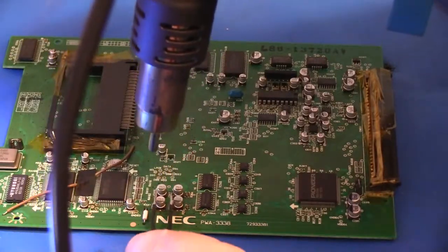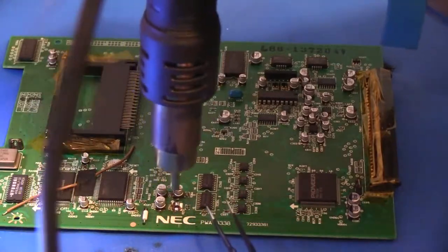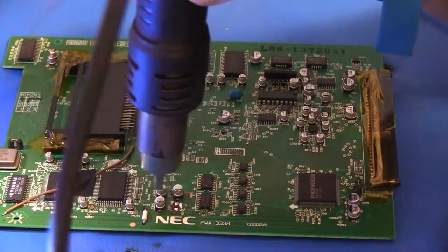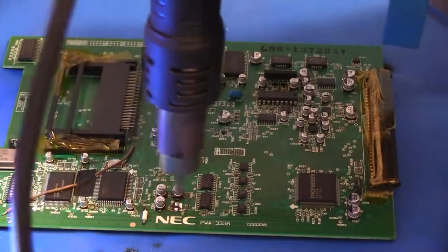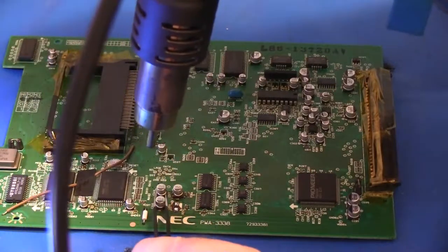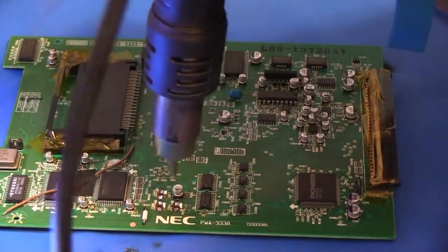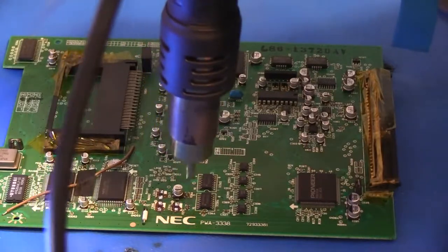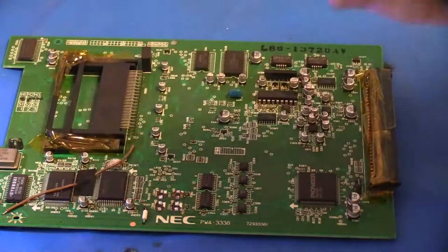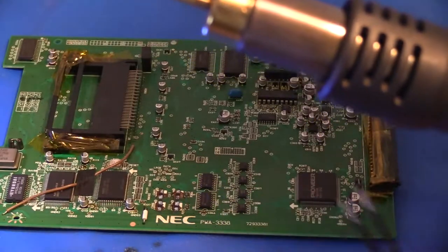All right, how about now? Oh, that one's just slid right off. There we go. Not yet. Getting closer. Okay, that one popped off. Oh, that one's off. And last but not least, there we go. So you see, we can just repeat that same process for all the other caps on the board. And you can see it doesn't take very long. Minimal stress to the pads underneath.